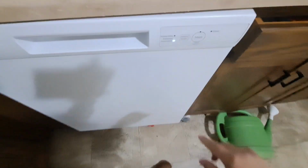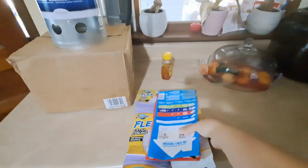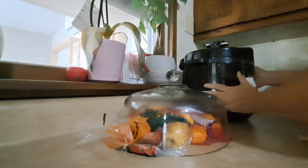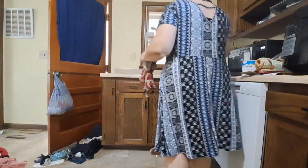And now we are starting the dishwasher after I loaded it all up. And I'm going to clear off all of the counters before I wipe it down and spray everything down.